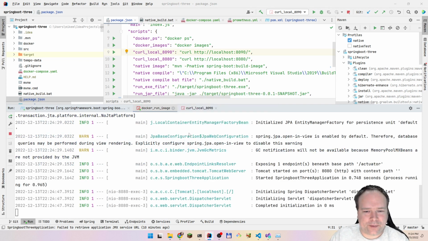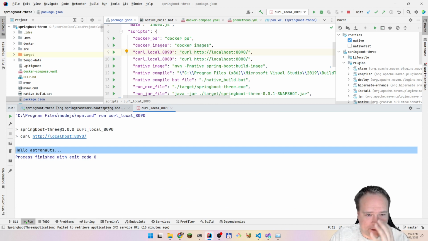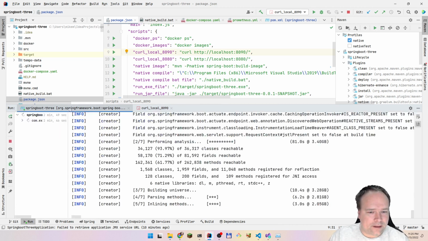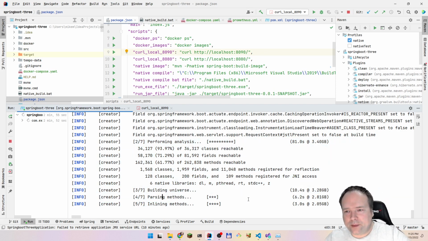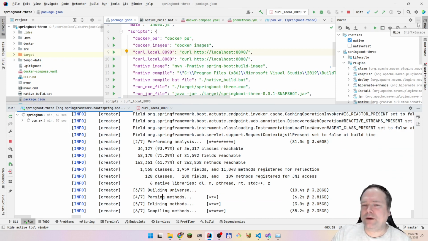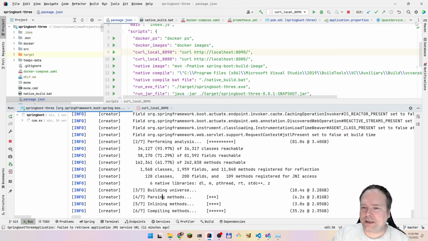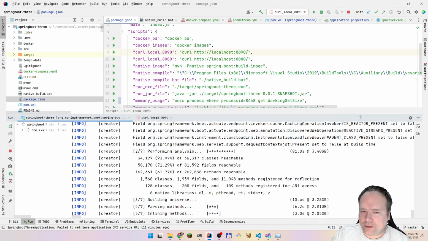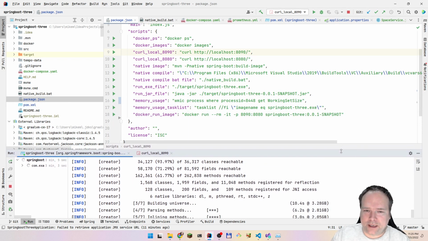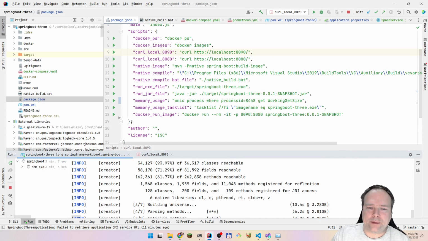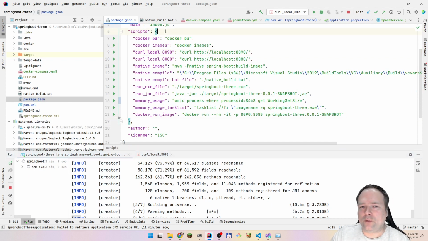Let me just stop this one right here. I'll terminate it, and let us see what's happening right here. It is still building our Docker image. But I will say this: if I should only mention one thing about Spring Boot 3, then that would be the thing. Optimization for the cloud, and making it possible for us to get a lower cloud bill.